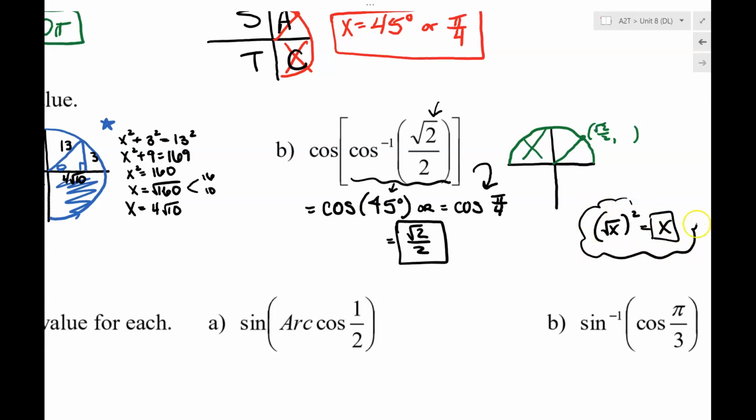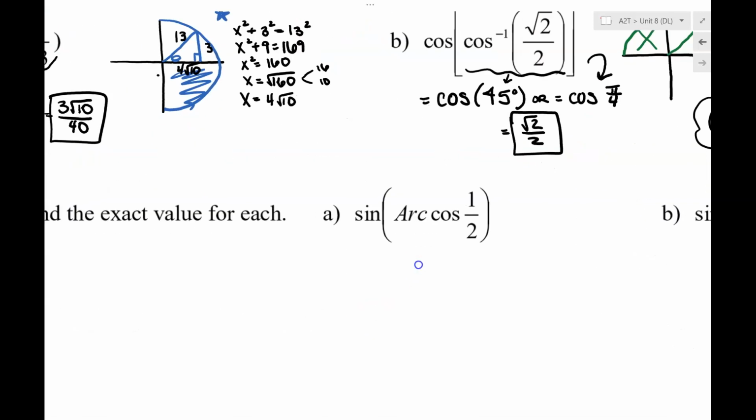So it has the same idea because they're inverses of each other, but due to the restrictions that we have on inverse sine, inverse cosine, inverse tangent, you really need to go through the whole process just to make sure that it works out the way that you think it's going to. Okay, try not to cut corners on that one.